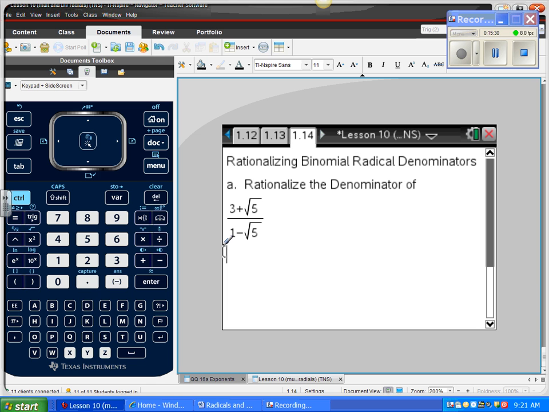If I were to put that in my calculator, it would actually be a value, right? A number. I don't want to change that. So what could I multiply by that won't change it? What can I multiply anything by that won't change it? 1. But the goal is to get rid of the radical. So I have to multiply by the conjugate in the denominator, right? But since I want to be multiplying by 1 so I don't change the value, what do I have to multiply the numerator by? Same thing. Anything over itself is 1.